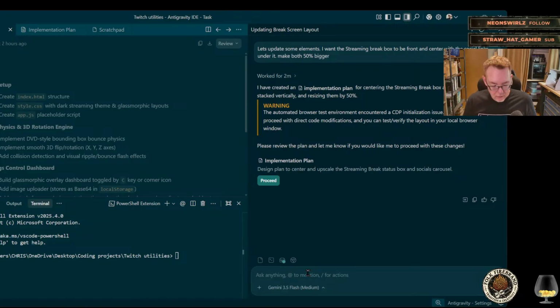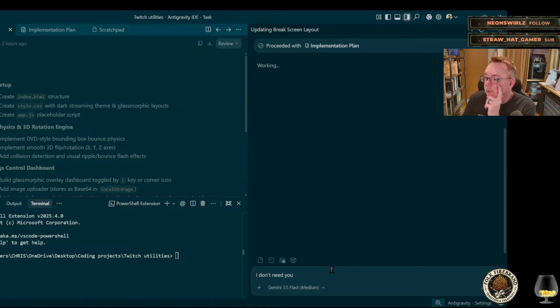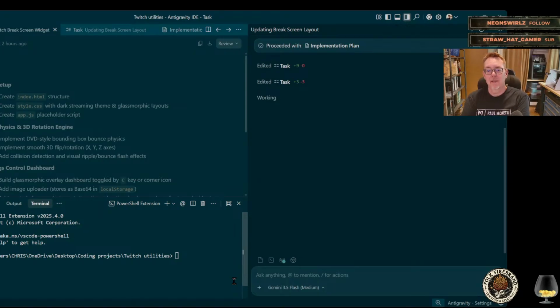Let's see. We'll do that in a minute. Mostly I don't need it to do automated browser testing. It's overkill for something this small.